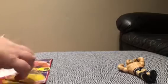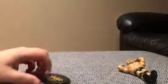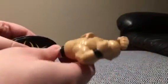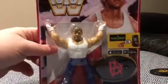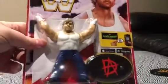And as I mentioned, there is the little stand, which maybe I should open up so I don't lose it. There you go. I'll move the packaging out of the way. So as you can see here, there's a special code you can use, and the figures, their feet stand like so on the stand. Next figure here, I'll move Goldberg out of the way for a second, make sure he doesn't fall down, is Dean Ambrose. And this is kind of a fun figure.